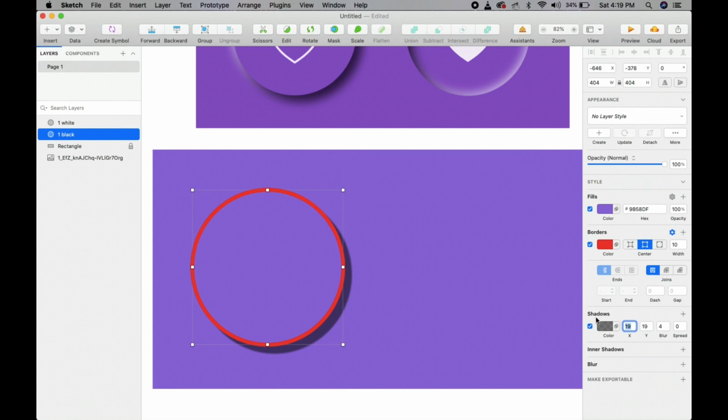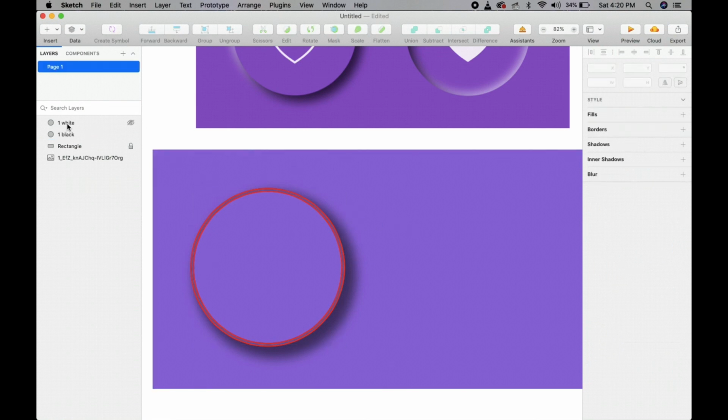Zoom in, click on the first one, go to the inspector menu and select the shadow option. Set x to 20, y to 20, and let's check which blur would be most favorable: 20, 20, 30. Yeah, 20, 20, 30 is a good option. Spread is something we don't use much, but still we can set it to 10.